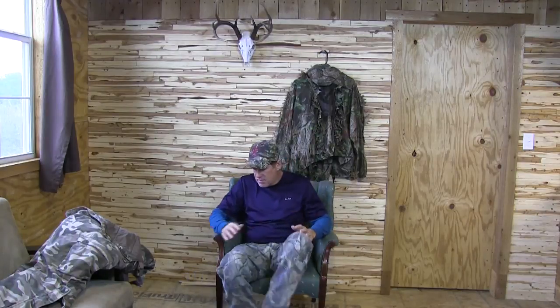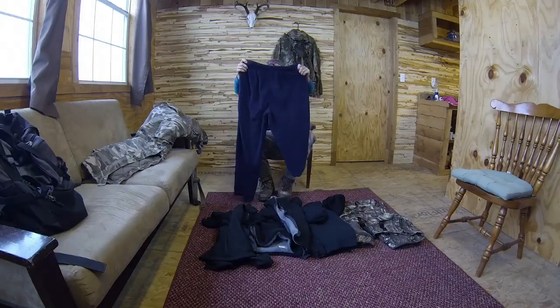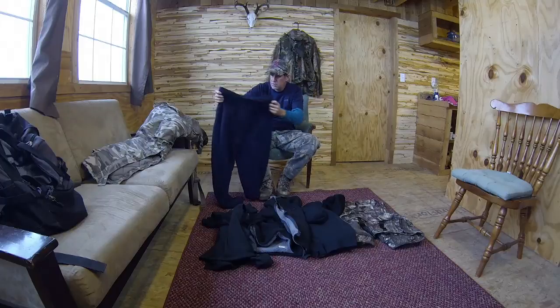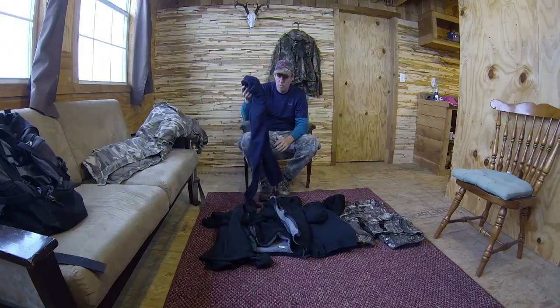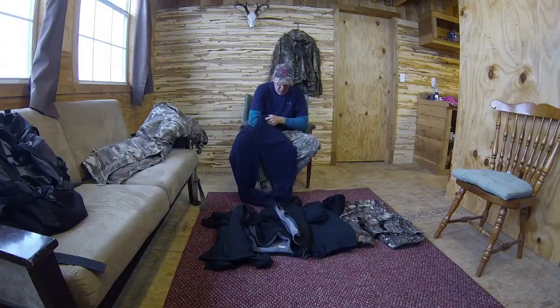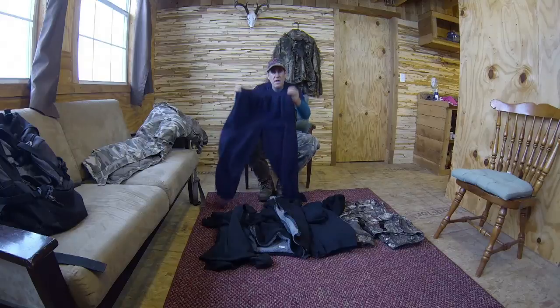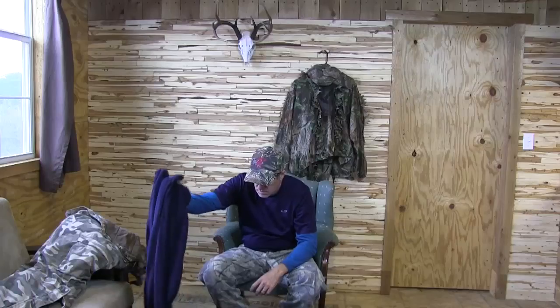Then if it gets down to under 40 degrees, I just bought pajamas, is what this is. Just a pair of pajamas, $10 from Walmart. And it's large enough, I can slip it on over my boots, over my pants. That's good down to about 32 degrees.